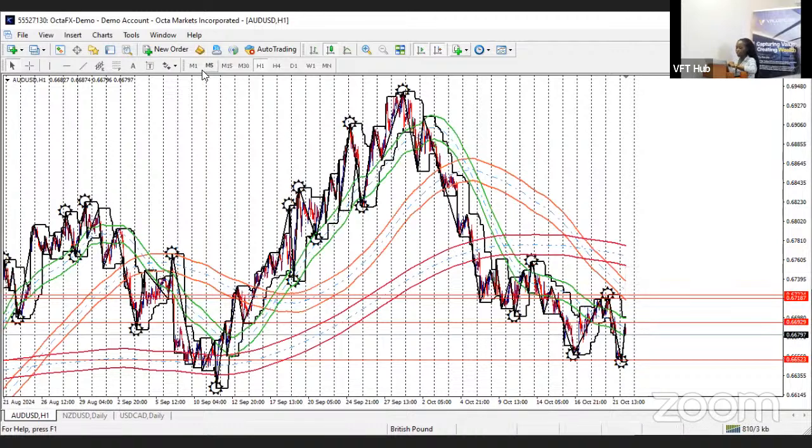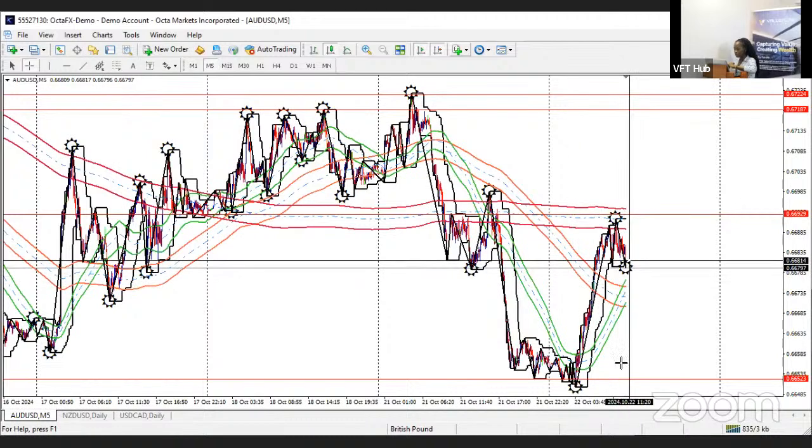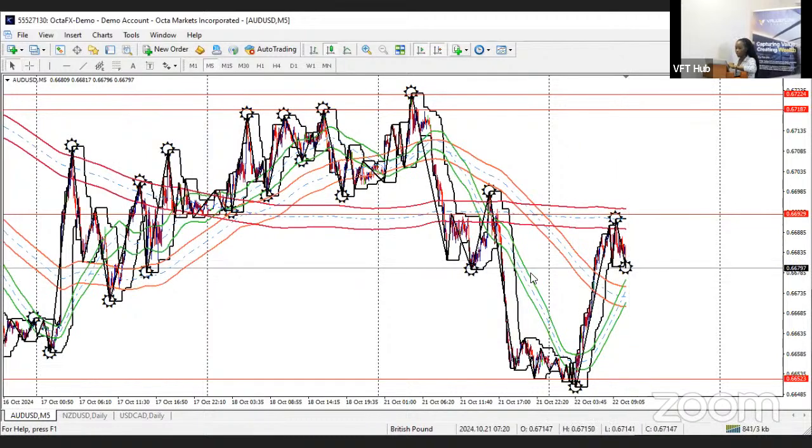So two things you can do: either attempt to sell right now on AUD/USD, take out those tiny pips, and then close it to see what price does at that zone, or you wait and see if price is going to break below the M5 possible support level. Is price going to break above here? However, I believe AUD/USD is going to sell from here to at least this point, which is about 30 pips in total. I expect it to sell all the way in here before it finds substantial support.